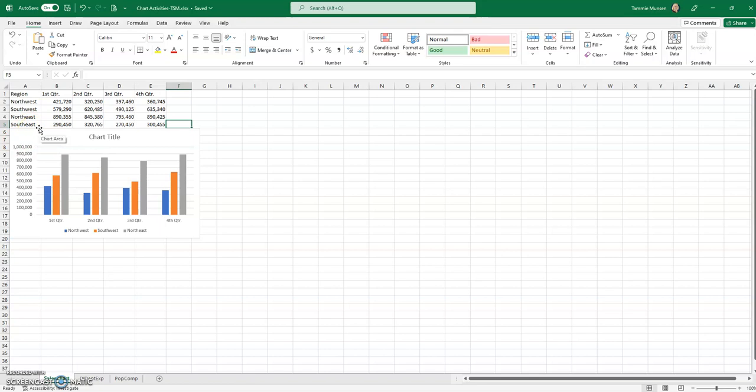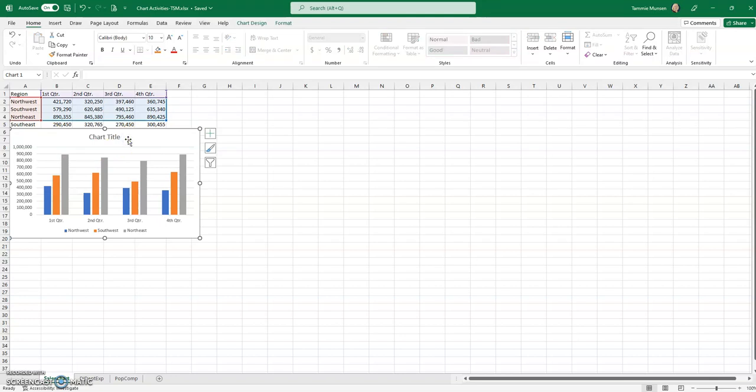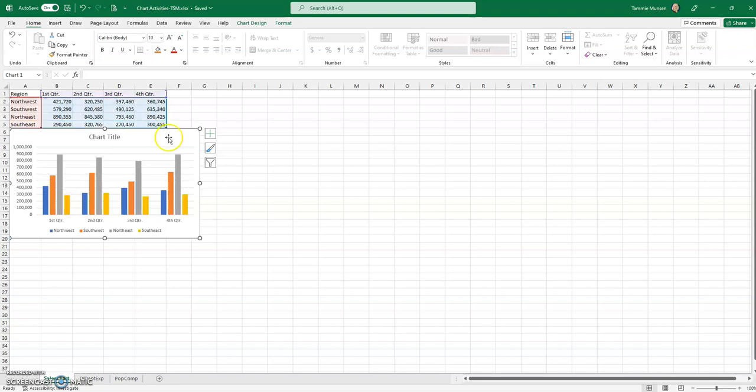I'm just going to go ahead and click in. It says click in a blank area of the chart. So now my chart's selected, but notice that southeast is not part of that. So all I should have to do is go ahead and grab this little sizing handle in the corner. See how I got the double-headed arrow? And just drag that down to include that data. And notice it includes it in the chart. So all I did was include E5 in my chart.